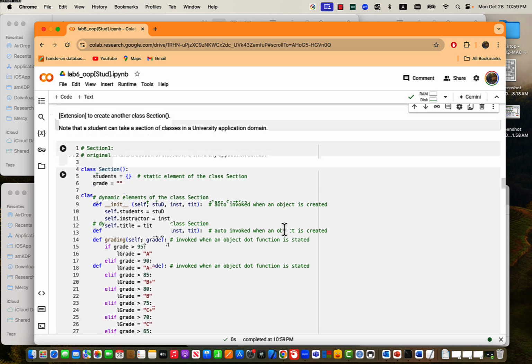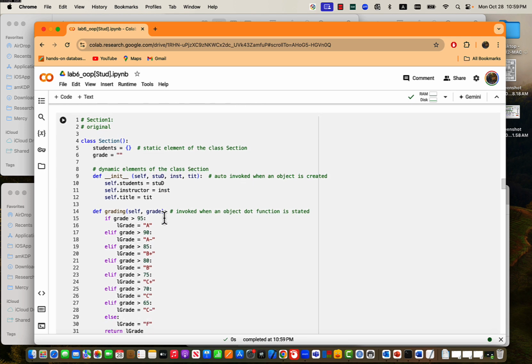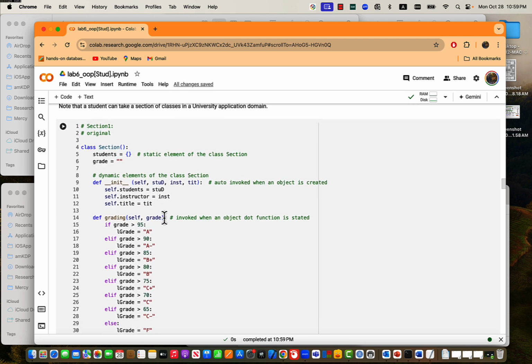And then we can consider here a section. Section can also be defined, right? Section has a student ID, instructor, and title. Title of that class section, and instructor, and then students.